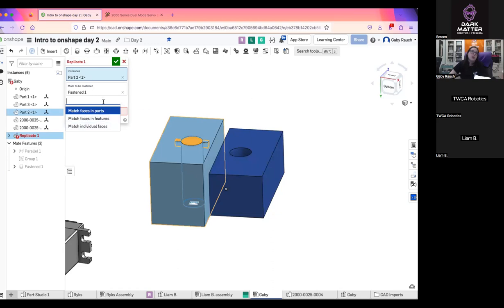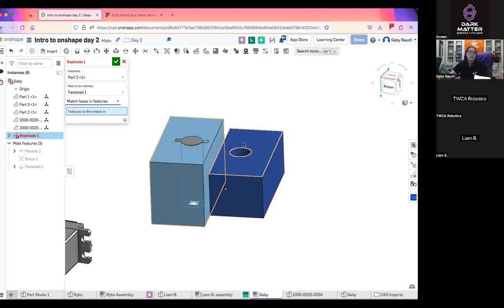So you have all these options to match faces and parts, features, or individual edges or faces. Typically, individual faces is going to be easiest. Yeah, this one. Match faces and features.